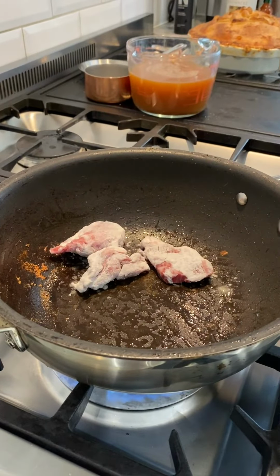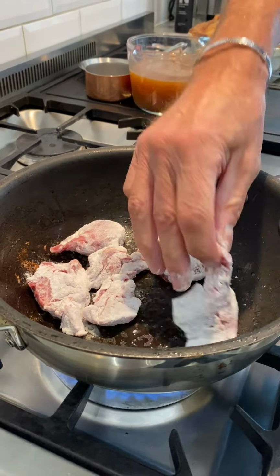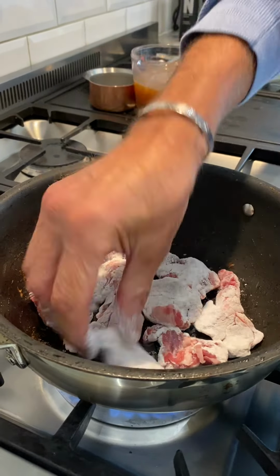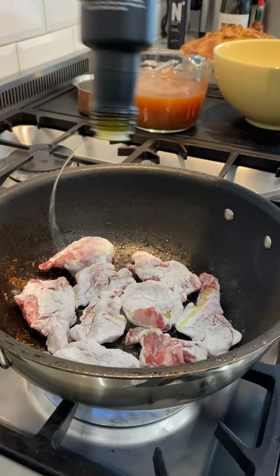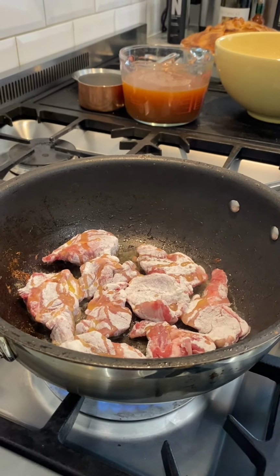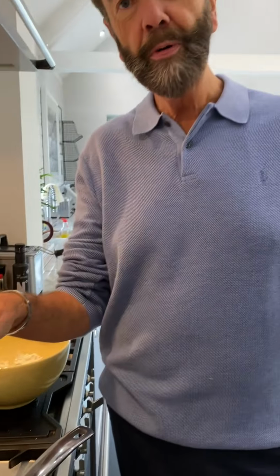This is not a difficult dish. It just takes a bit of time. But like everything. Quite nice on the Sunday at the same time. Oh, is it Sunday? Yeah. You told me not to say any days. But it is Sunday. Happens to be. So I'm going to put some more oil in. It is actually a Sunday and it's pouring with rain and it's autumn and there's COVID and there's Brexit and all the things. Brexit, nobody even cares about that. No one's talking about that. The most important thing, all you have to do is just watch us and chill and relax and enjoy every day as we do.